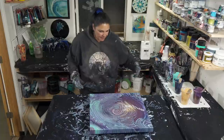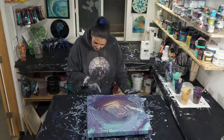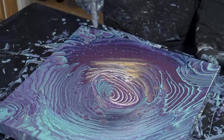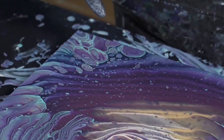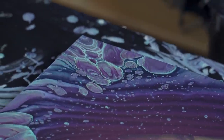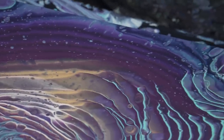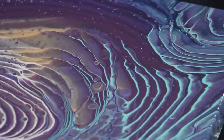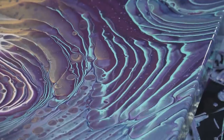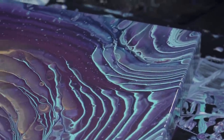Really like this a lot. So observation wise, what I really wanted is up here in this corner, how you see that Payne's Grey in the background, and then there's the purple and the lighter blue. That's really cool. And what the pearl has done is changed that light turquoise color into a really pretty, almost like the aquamarine from Treasure Gold. Now it's got a little bit of a metallic sheen, and you see the gold all through these lines too. It's really, really pretty. And we've got some gold cells, some beautiful boulder cells.